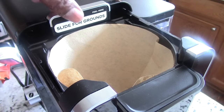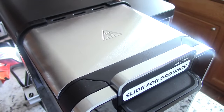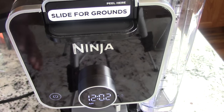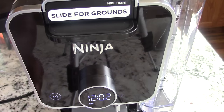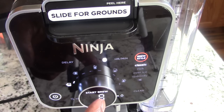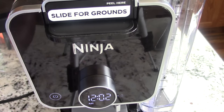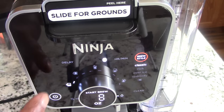We take this part right here and just slide it over. I finally plugged it in. There are two ways to turn this thing on — you have your power button, or you can turn it on like this and then turn it off with the power button. If you try to turn it off by pressing the brew button, it'll start to try and make coffee — we don't want that. Let's turn it back on and go over the modes.